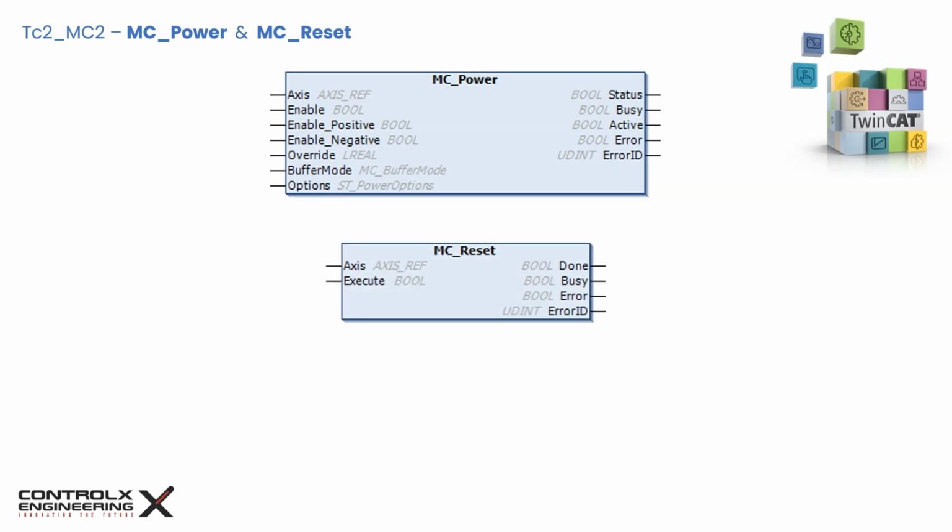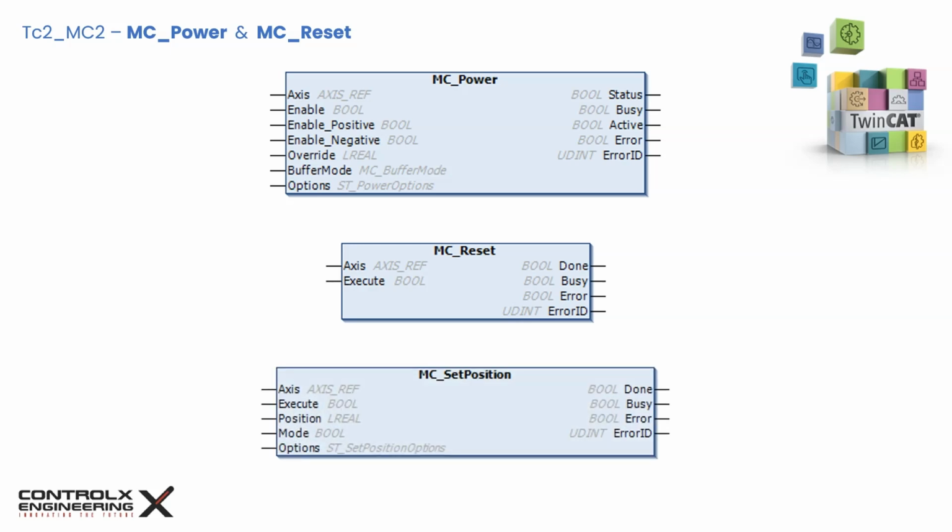The MC reset function block is used to reset the NC access after a fault. In many cases, this leads to a reset of the connected drive device. The access makes the transition from the state error stop to standstill or disabled by resetting all internal access related errors. The reset command executes on the rising edge of the execute input. The done output becomes true if the reset was successfully executed. Busy stays true to indicate that the function block is not finished and new output values are to be expected. Once reset has completed, the busy output becomes false and the done output is set, unless an error occurred, in which case the error output is set.